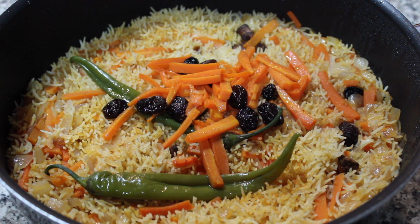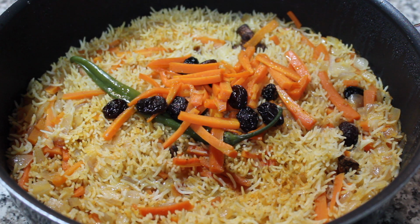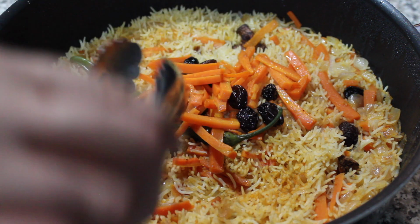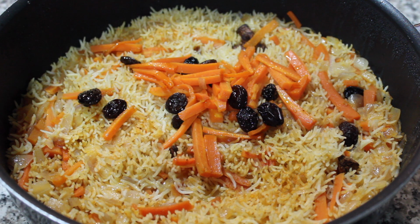After the 10-minute cooling down period, we start our serving by removing the chili, being careful not to break it. We don't want to add any heat to the rice. We just want to add the flavor of the chili.